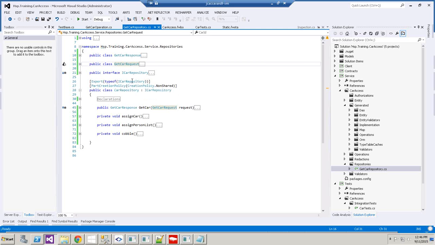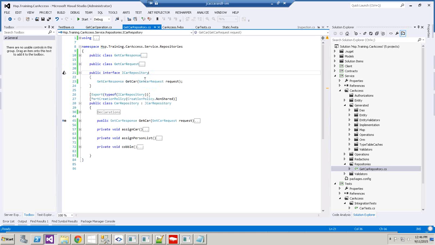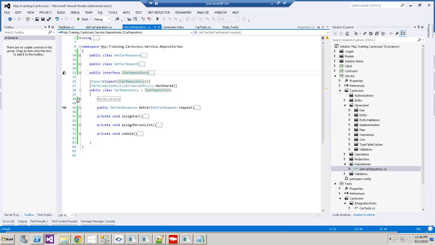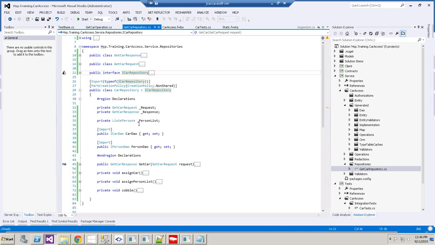I've exported the iCar repository after creating it. There's only one method in that iCar repository. And I've set the part creation policy to non-shared, meaning that this is not a singleton. If it was a singleton, I would have to be very careful about instance variables and lock them where appropriate.